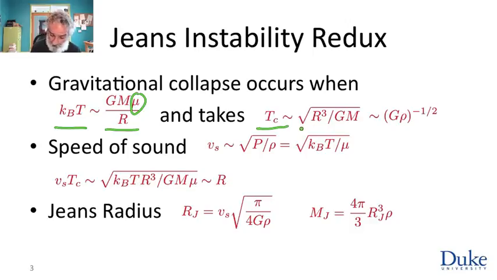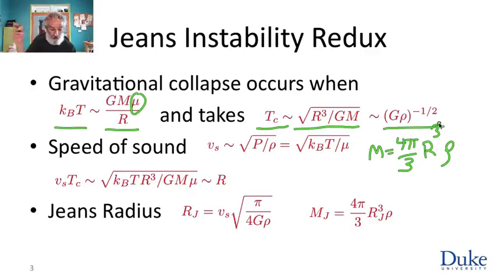In a homework problem, we used dimensional analysis to estimate the time it takes for this object to collapse, the Kelvin-Helmholtz timescale. Dimensional analysis suggested that the timescale Tc is of the order of the square root of R³/GM. We want to write this in terms of density, so M is given by the volume of an object, 4π/3 R³, times the density. Plugging that in, R³ cancel, the time of collapse is proportional to 1 over the square root of Gρ.